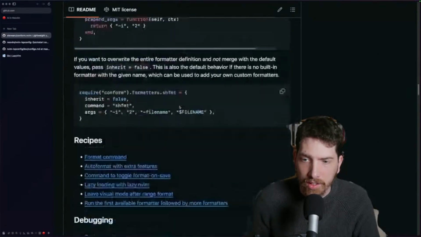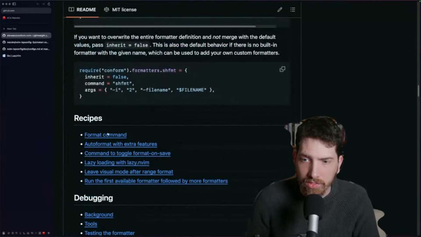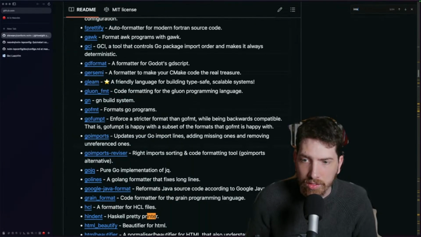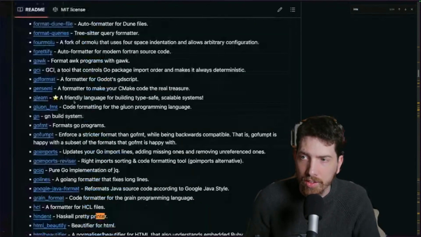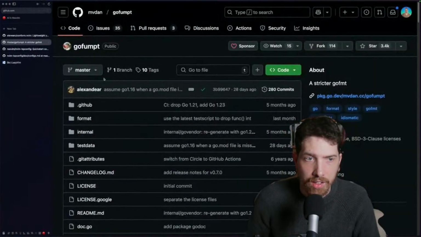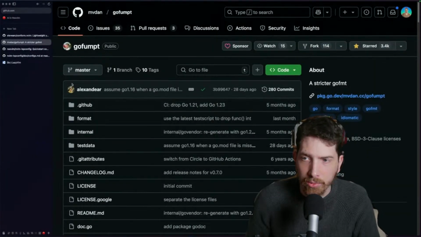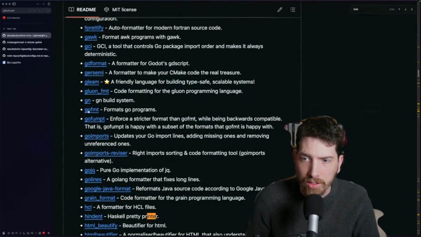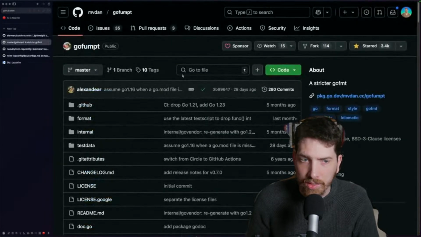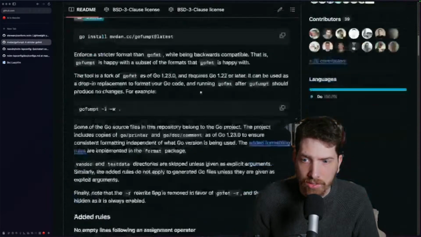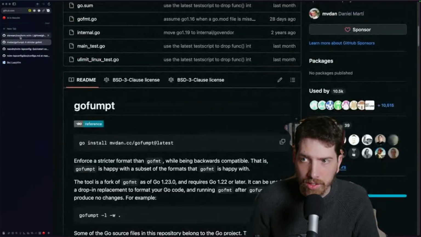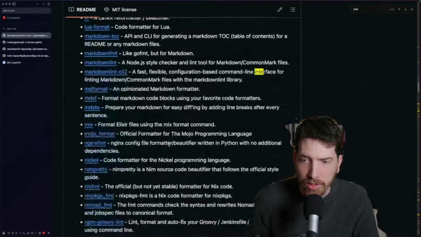How do I find the ones available? Here we go. I think the other Go formatter was what I'm used to. I've used this one before. Enforces stricter formats while backwards compatible. Awesome. So that just means you install it and then conform.